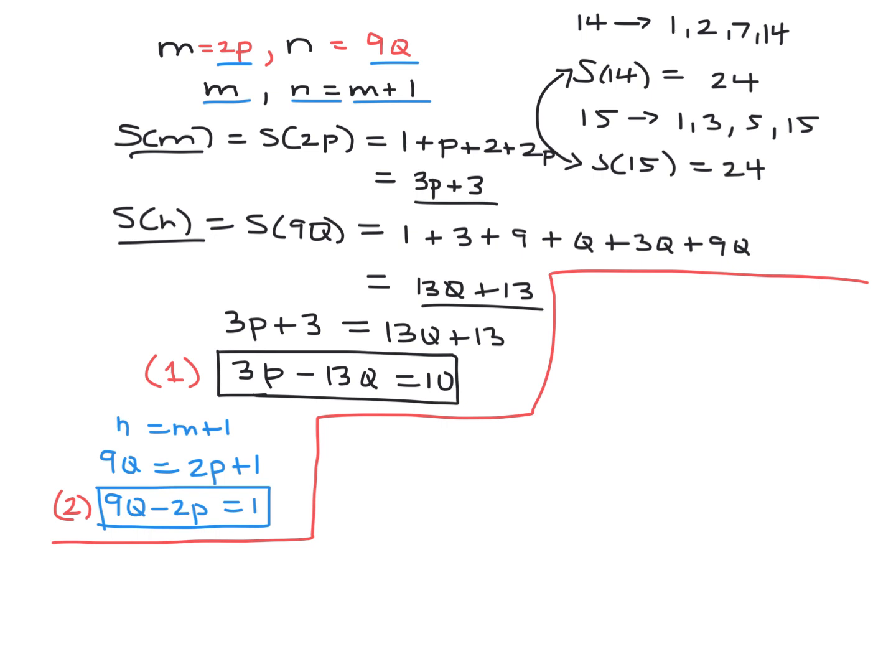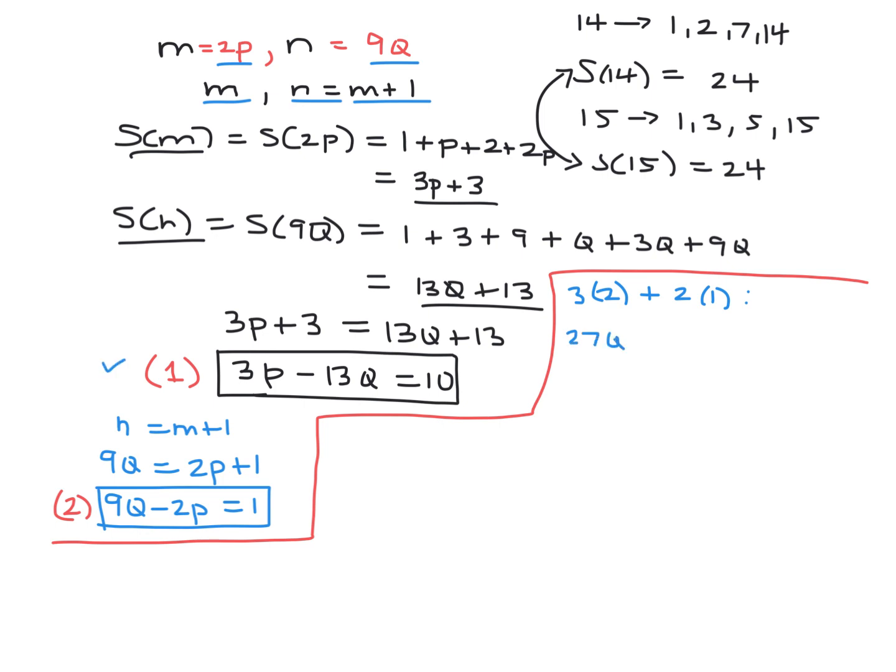And I think that should be good enough to figure out this question. Just those two. Okay, so now I've got to solve. I've got two equations, two variables, I can solve for p and q. Let's see, how can I combine this? If I multiply equation 2 by 3 and then add to it double of equation 1, I think that should do it. That's going to give me 27q.